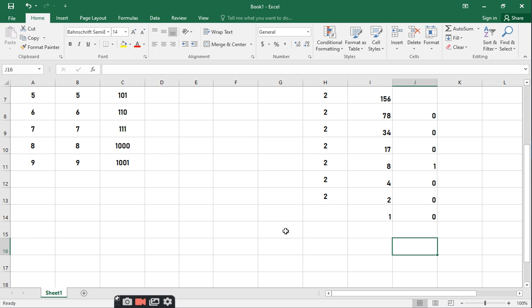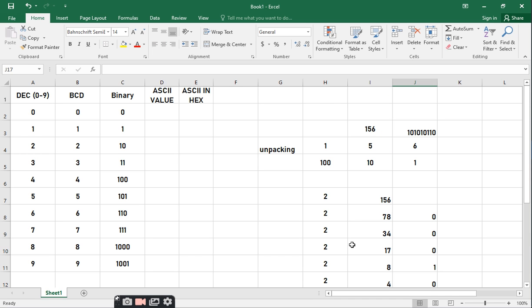So now if you want to write the equivalent, this is 10011100, the binary equivalent for your 156.